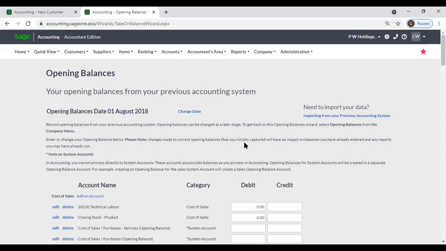Therefore, when you are implementing the system, the opening balance date should start from a month or from a financial year. Right.